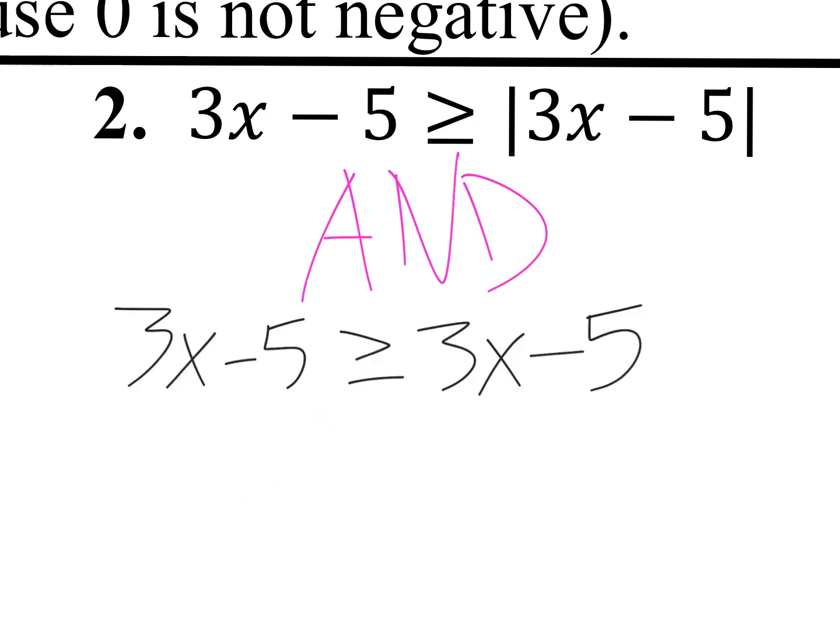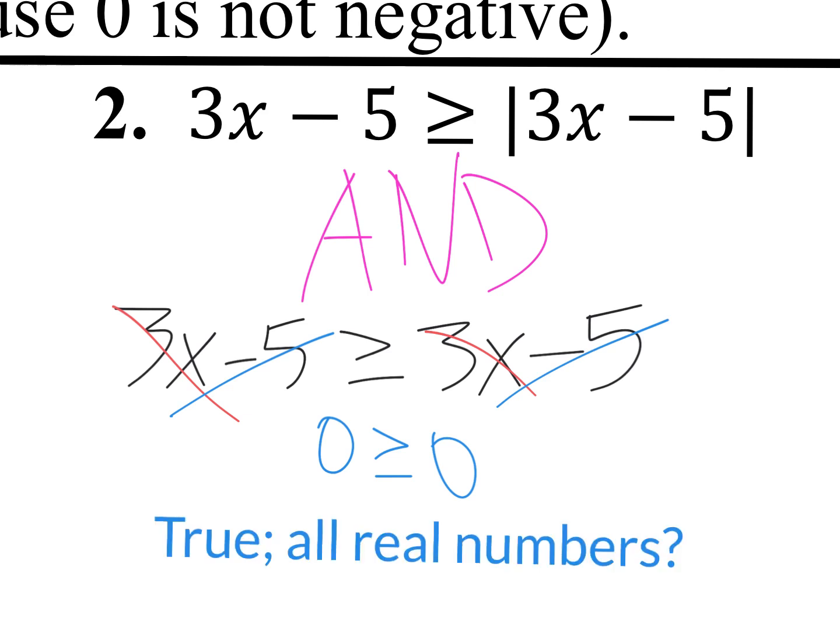So the first thing I'm going to do is drop the absolute value bars and solve it without changing anything else. And so this, you get a true statement. Is 3x minus 5 greater than or equal to 3x minus 5? Well, it's not greater than itself, but it can equal itself. So once again, if you were to subtract 3x from both sides, you'd cancel it out, and then if you were to add 5 to both sides, you'd cancel it out. And then you'd end up with this statement that says 0 is greater than or equal to 0, which again is a true statement.